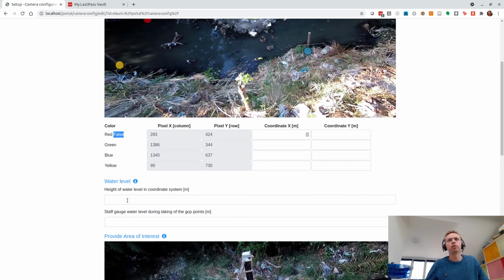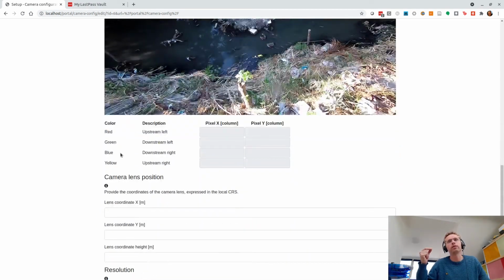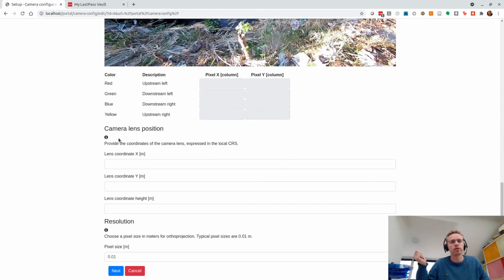You also need to supply the water level at the moment that you took this movie. And that is going to be used to basically reference the water level as measured by the staff gauge to the water level that occurs in the coordinate reference system you've selected. Now, by doing that, and if you also take, and that is somewhere further down the line, the camera lens positions, then when the water moves closer to the camera lens, you can correct the position of the ground control points automatically. So you don't have to correct it, but the software does that for you by interpreting how much closer the water came to the lens. So that is really a carefree solution when you have a fixed camera.